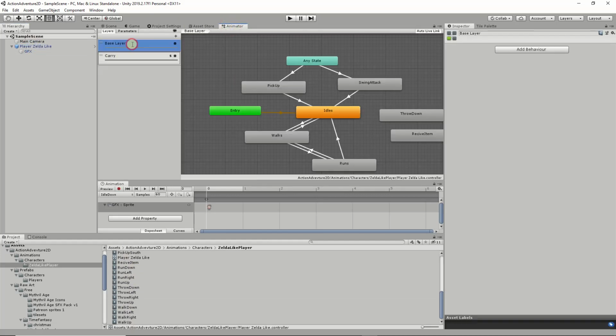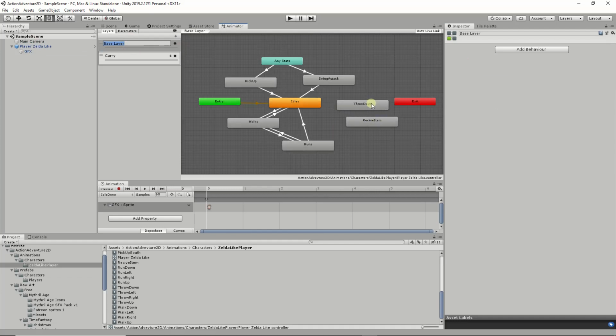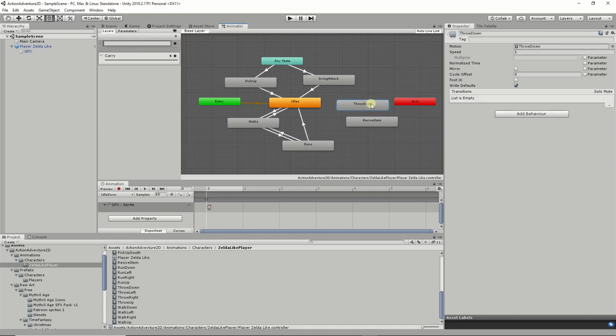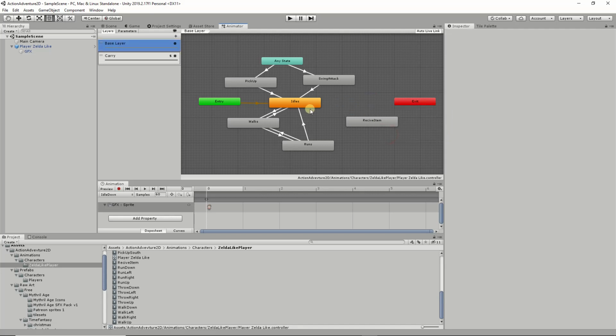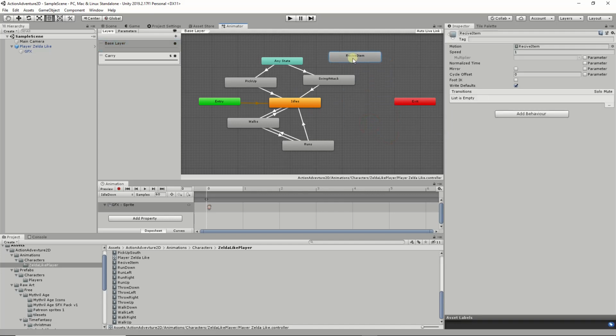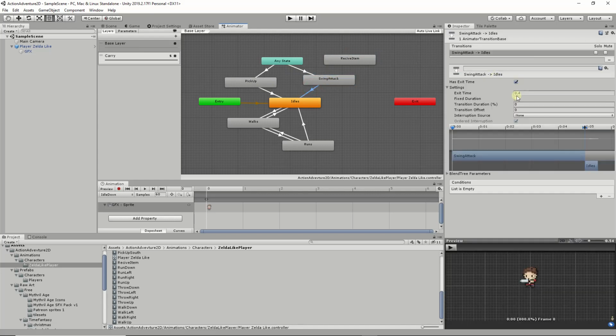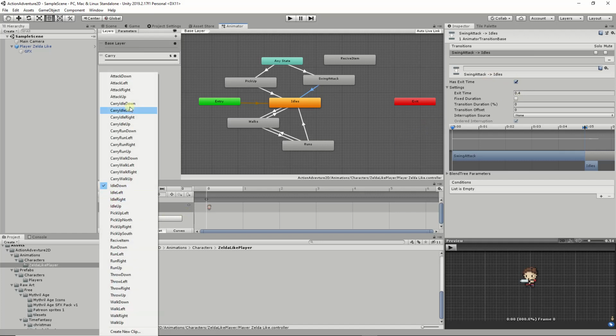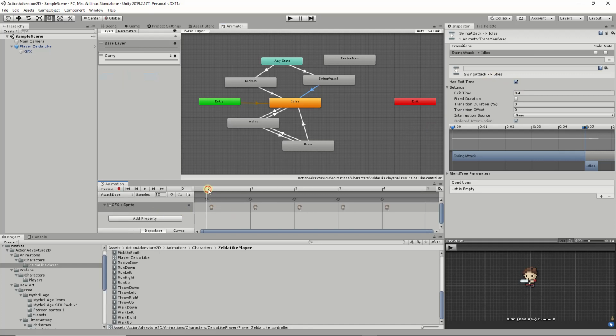So the reason we're turning off loop time on these, if you select your player sprite, comes your animator on our base layer. We'll delete this throw down because we already have this in here. So what we have right now is our swing attack, right? And if you remember, we did has exit time, and we said exit time was 0.4. So our animation, if you remember right, for our attack animation, right now is only 4 frames, and that's why exit time is set to 0.4, right?